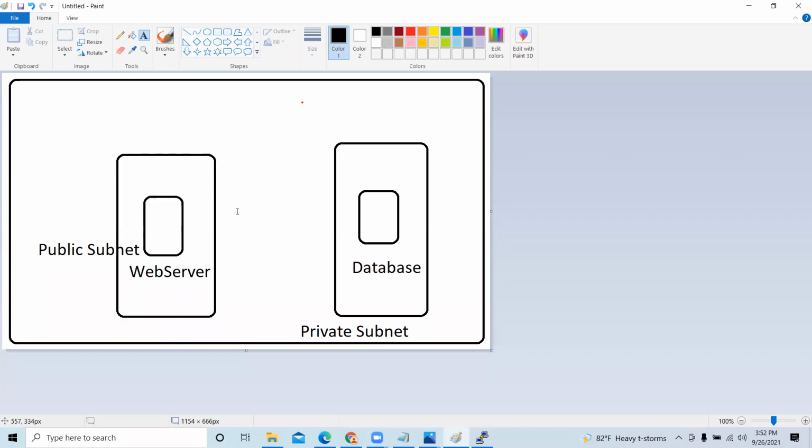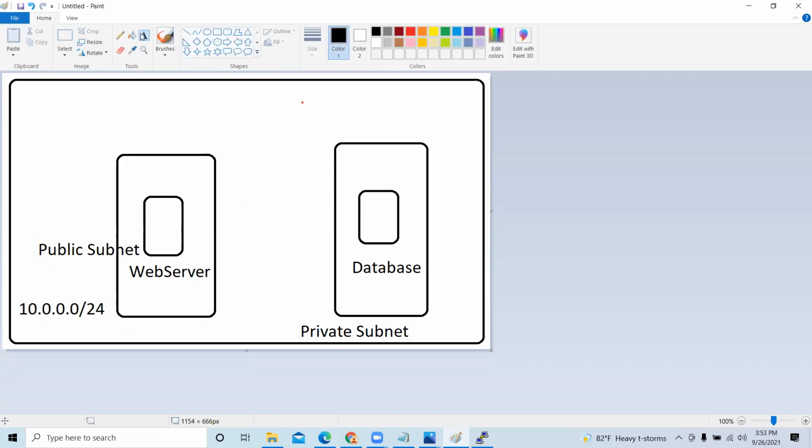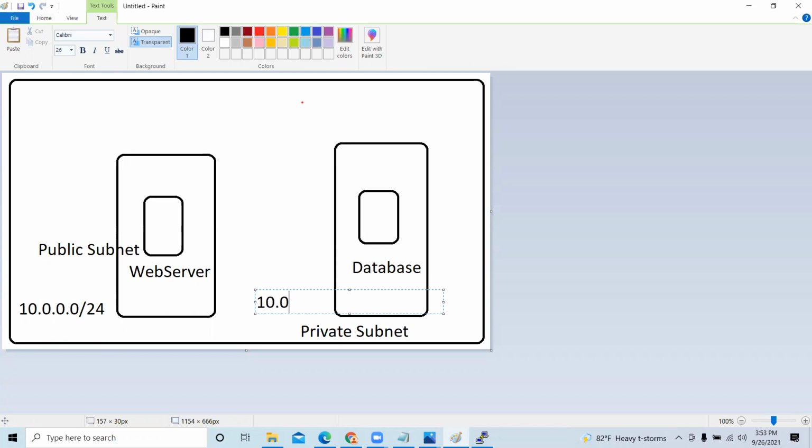Public subnet and private subnet have different IP ranges. Let's put IP ranges: 10.0.0.0/24, and for this one, let me put 10.0.1.0/24.